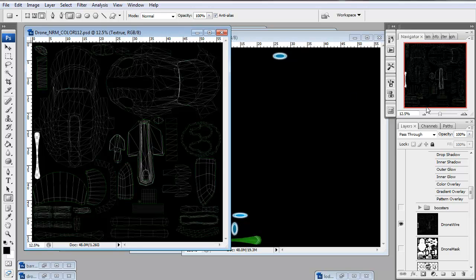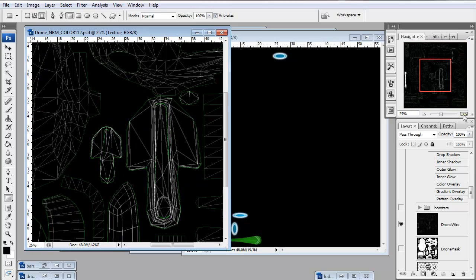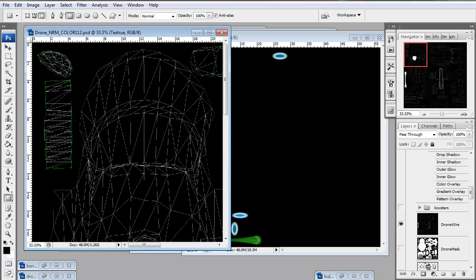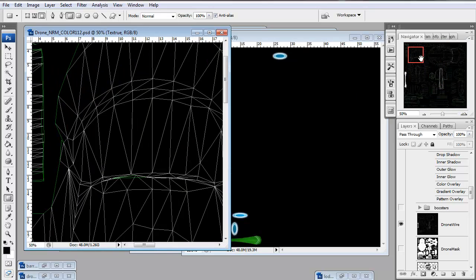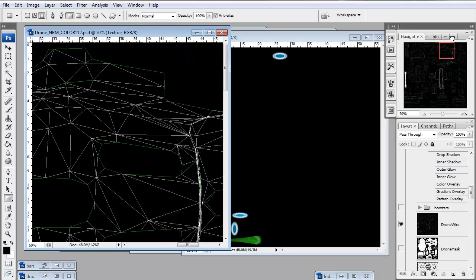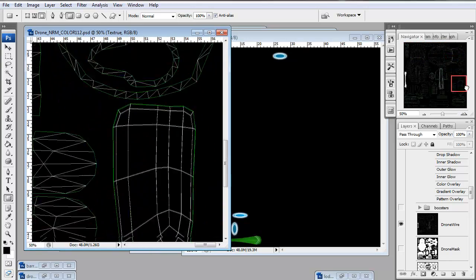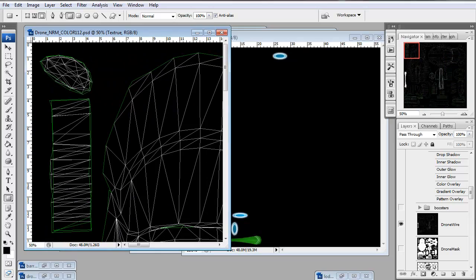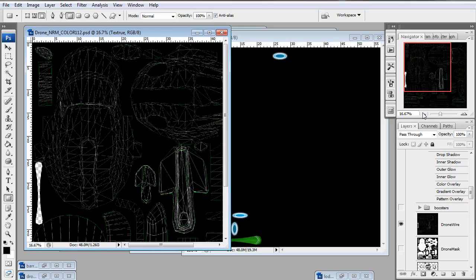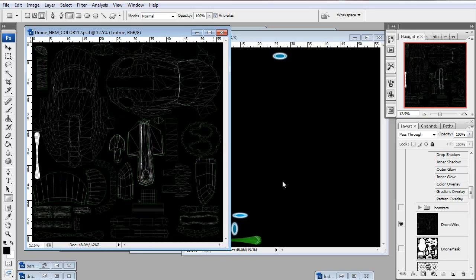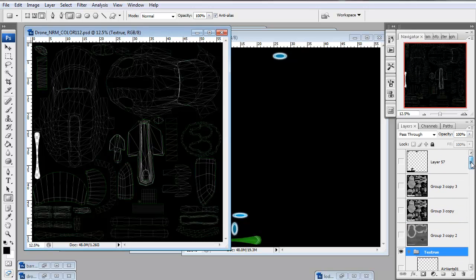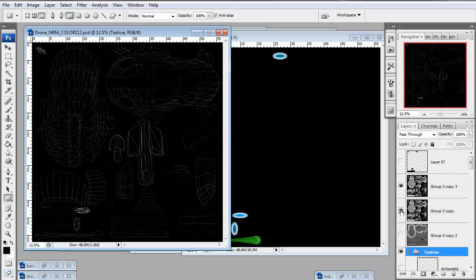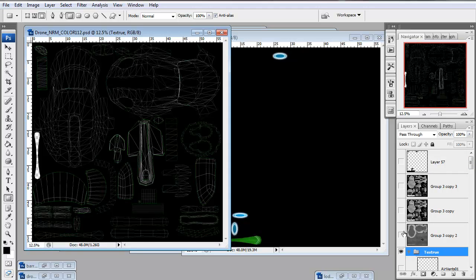This is the wireframe from 3D Studio Max. So let me blow it up so you can actually see the wireframe itself. This is what it looks like when you unwrap a model, just like that. Okay? That's what you're going to get from 3D Max, and it's going to come into Photoshop like so. Once it comes into Photoshop, that's when the magic starts happening. That's when you can start painting on top of the model and doing different things with it inside of Photoshop.